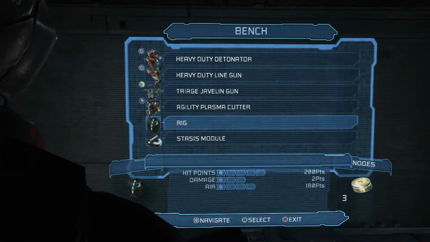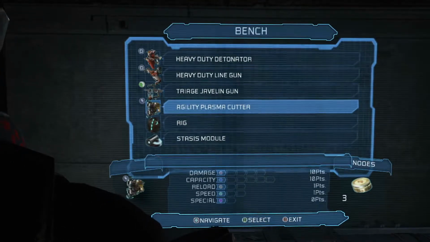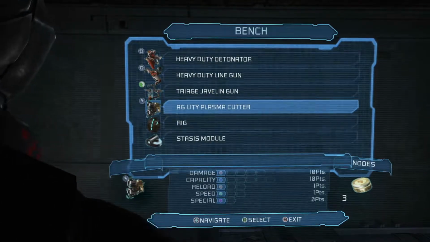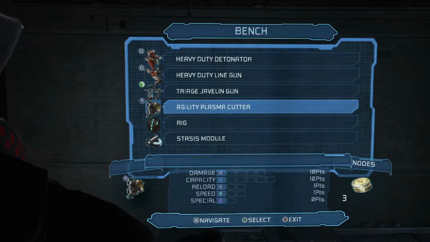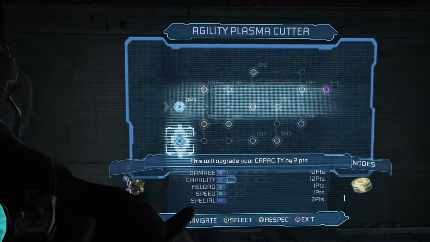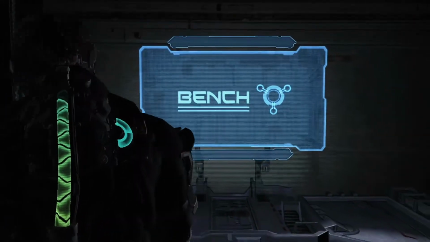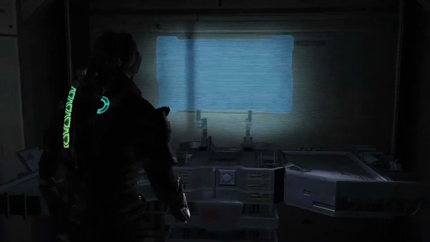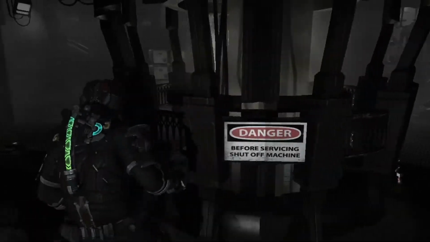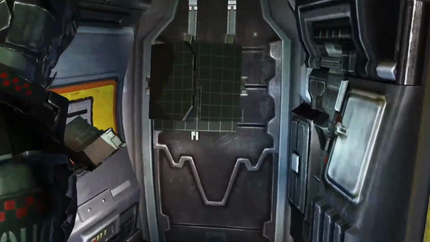There's the rig. This plasma cutter. I should probably get that leveled up now. Yeah, let's do plasma cutter. Capacity, damage. And, yeah, keep that up. Get to the store. Put some things away and steal some things or something, I don't know.